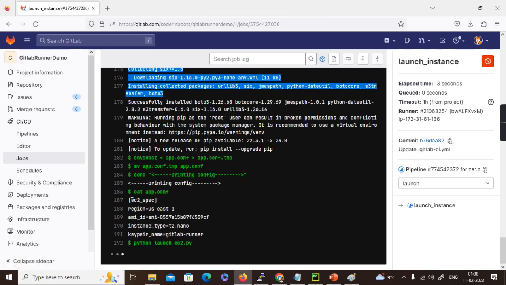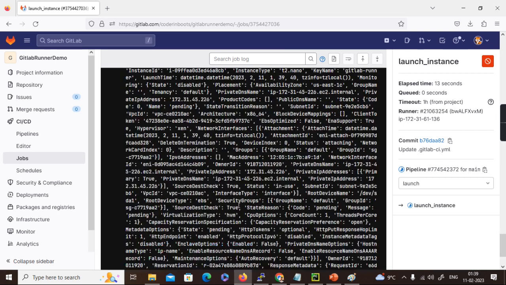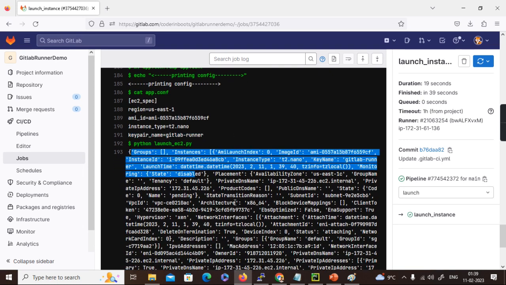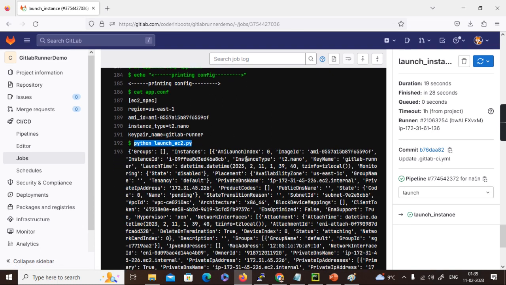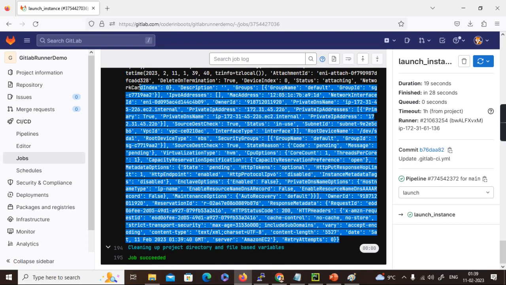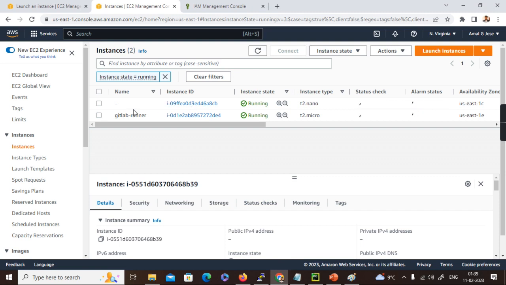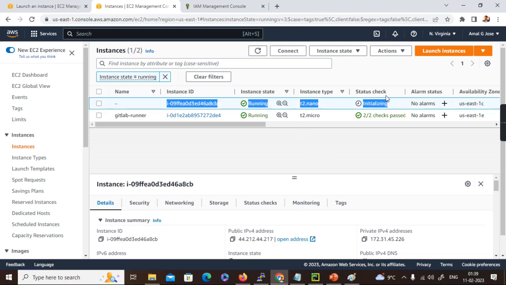Now you see, this is the updated config file. You see, now the config file got values. US is to 1, AMI ID, and this is my updated, overridden value, T2 nano. So then GitLab runner, everything, it got the values, and it provisioned the instance. Now you see, this is the response after provisioning. Now let's refresh here. So I had already one runner machine running, and now you see, this is the second machine. You see initializing T2 nano. So this is the new machine that got provisioned as part of this pipeline.